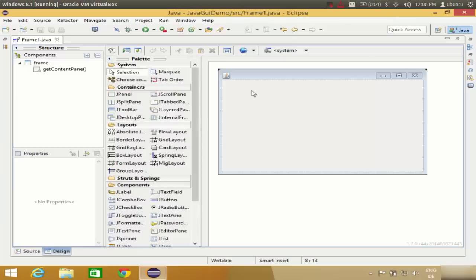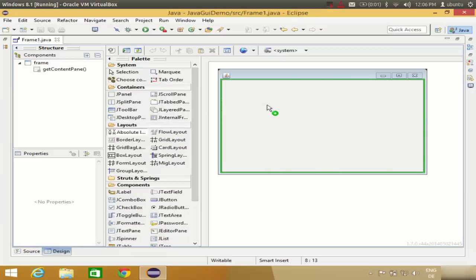So first of all, we need to add a layout to our frame. There are different types of layout, but for the first video tutorial, I'm going to use this absolute layout, which is really easy to work with. So I will just click this once. You don't need to drag it to your frame. You just click it and just move your mouse onto your frame.